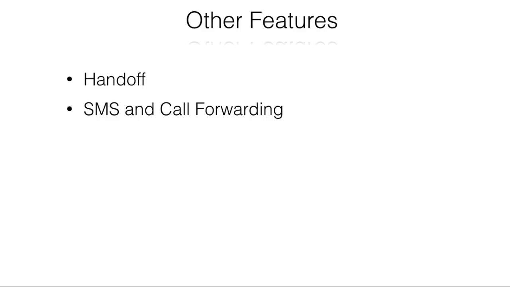Then the next feature we have is SMS and Call Forwarding. Basically, you're at your crib, and you got your Wi-Fi network, or you're at your business. And what happens is all the calls and text messages get routed to your Mac. So you basically would answer a phone the same way you would answer a FaceTime call, and you would also read and reply to text messages the same way you would do so in, what? That's right, you guessed it, iMessage. So another cool little feature.